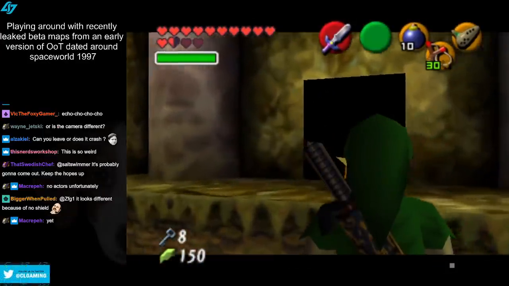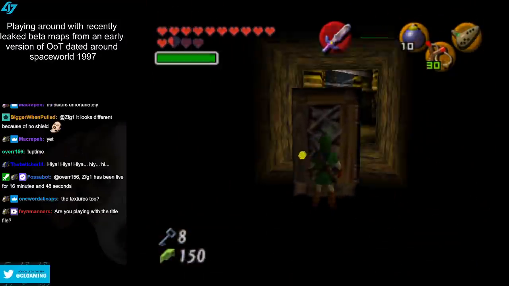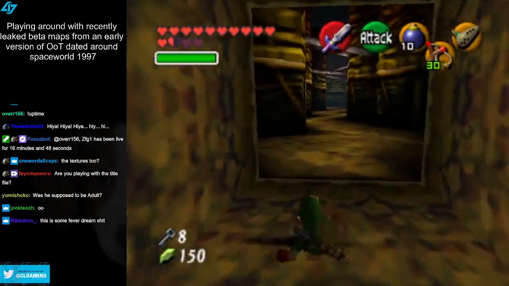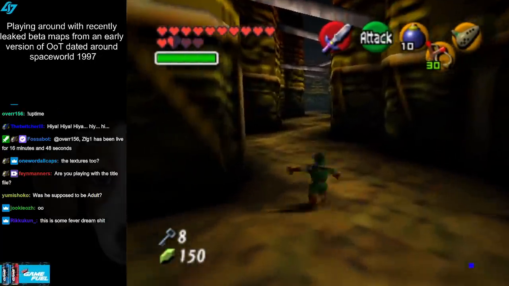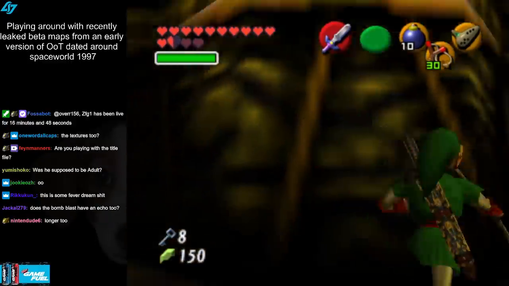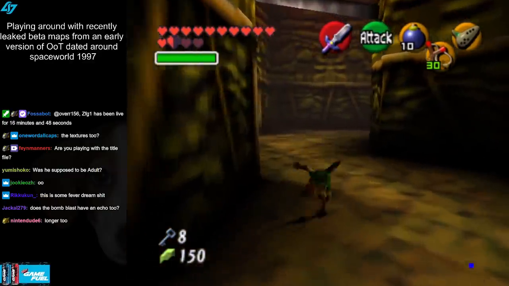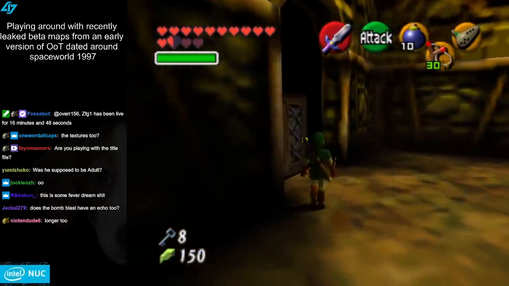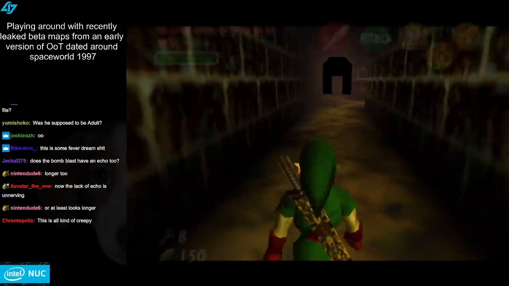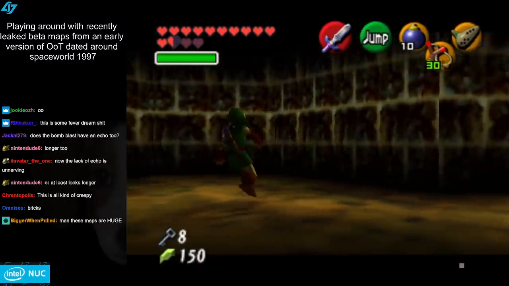But it looks a lot... So this version of Dodongo's Cavern looks a lot different, but it also looks very similar. You can see a lot of the basic concept of regular Dodongo's Cavern. Even this room looks pretty similar, except there's no place up there for the Skulltula. No room over there for the other Skulltula. Goes kind of deep in here. No Armos thing. Oh, it looks different because no shield. I actually have Deku shield on, it's just invisible because adult.